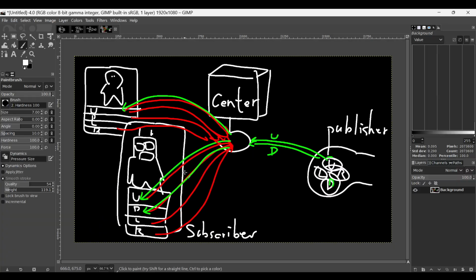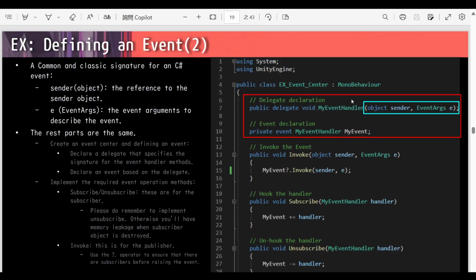The robot is trying now to hook some handler onto the center, but this time the handler has a different signature. The signature requires the publisher to identify himself. So the first extra argument is who is the sender. Okay. And the second new argument is what the sender is trying to do.